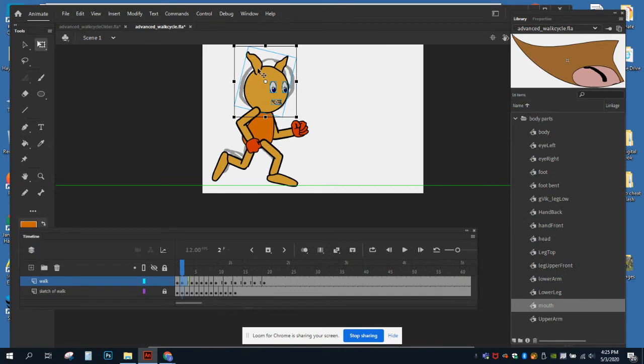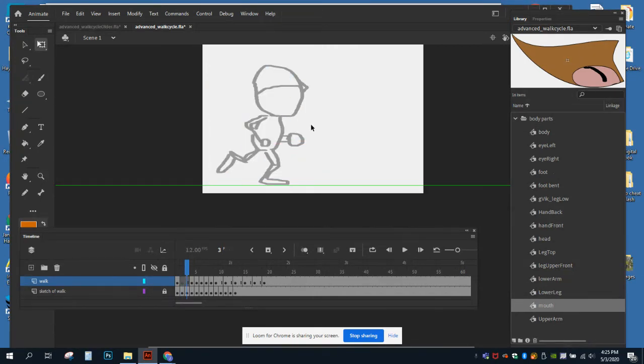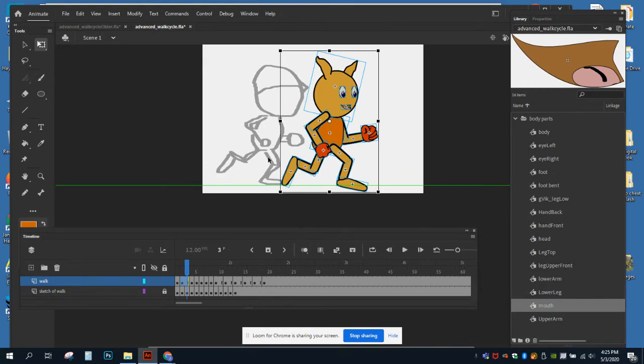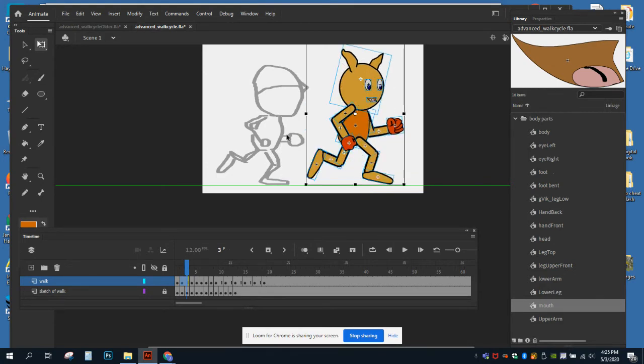There's the head. Okay, now I'm going to select all of those body parts so I can paste them in frame 3. Control or Command C to copy those body parts, deselect, go to the next frame, and whatever's there, delete it, because I've changed the shape. I want it a little bit closer to what I have here, so I can then replicate here. And I can see what I want to do.